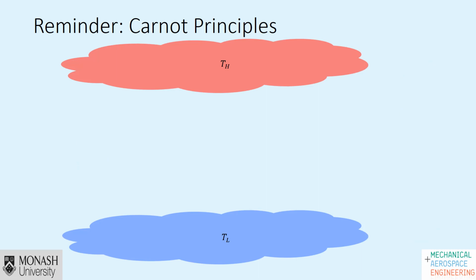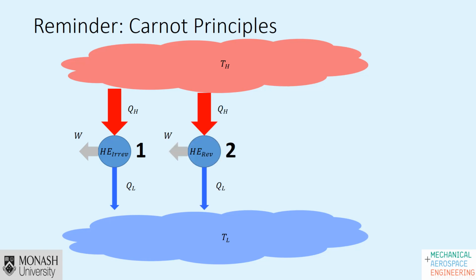So now for us to develop the inequality of Clausius, there are many different ways that we can do this derivation, but the one I prefer is based on Carnot's principles. As a quick reminder, though we're not covering it in detail here, what Carnot's two principles tell us is that if we have temperature reservoirs at TH and TL, and we set up an irreversible heat engine between them, and then a reversible heat engine between them, any reversible heat engine will have a greater thermal efficiency than any irreversible heat engine running between these two reservoirs. So that's the first Carnot principle, and we're going to make use of that in just a moment.